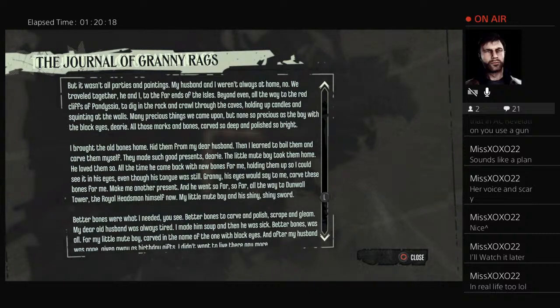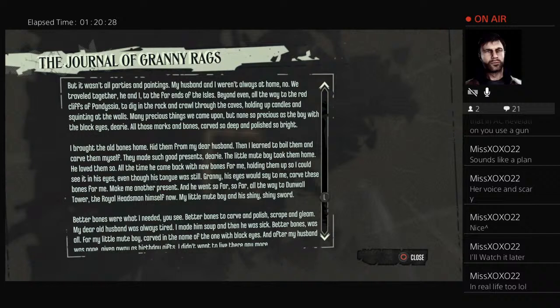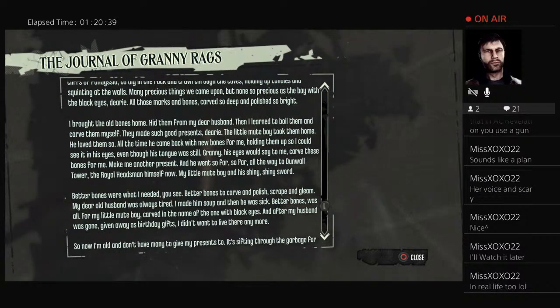My husband and I weren't always at home. No, we traveled together, he and I, to the far ends of the Isles, beyond even, all the way to the red cliffs at Pandyssia, to dig in the rock and crawl through the caves, holding up candles and squinting at the walls. Many precious things we'd come upon, but none so precious as the boy with the black eyes, dearie. All those marks and bones, carved so deep, polished so bright.